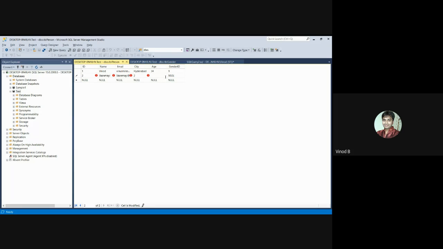Here it is asking for age, and null is not accepted there. So I have to give the age. Until and unless I give the value there, it won't accept. So here city, I'm entering Bangalore, and the gender ID I'm entering as 2. And let's say 3 here, and for the name I'm entering some values, copy pasting the data from Excel in the interest of time.